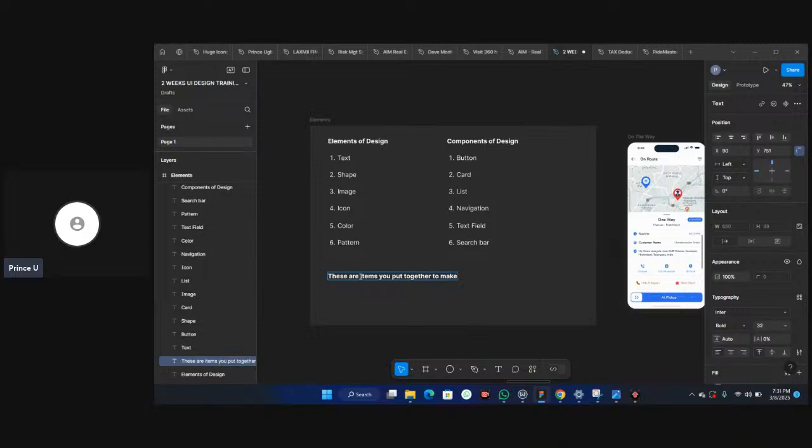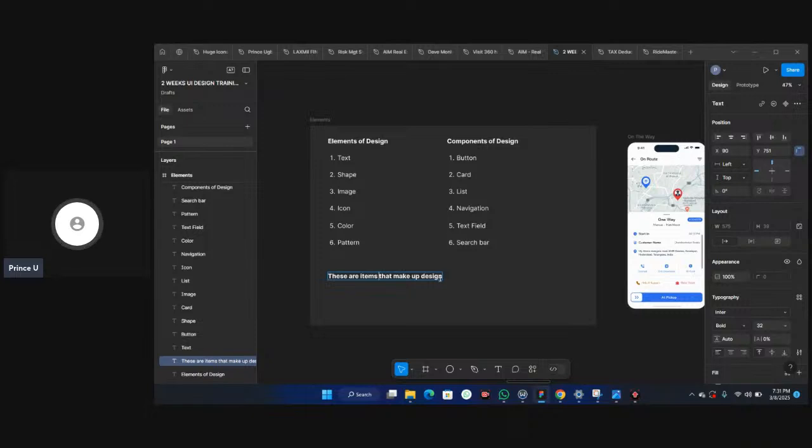This is going to be exciting, trust me. Make up your design, because after this class, when you look at applications, you'll be detecting this class, trust me. So your design element is what makes up your design. Let me paraphrase this. Design elements are items that make up your design.